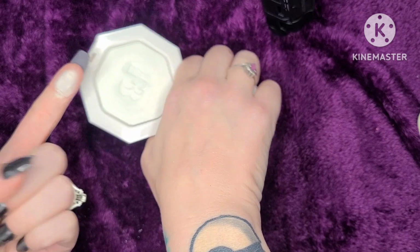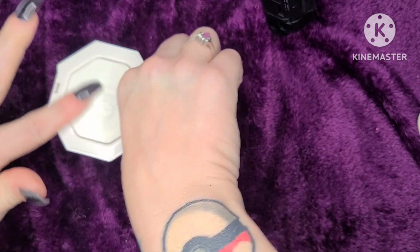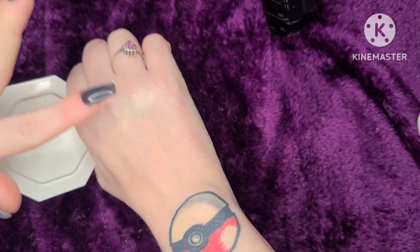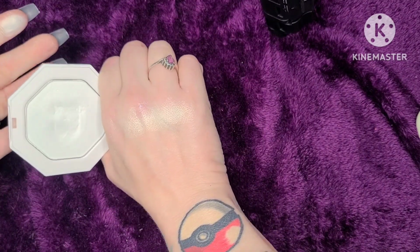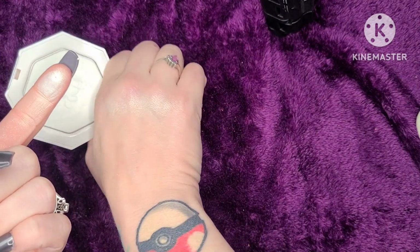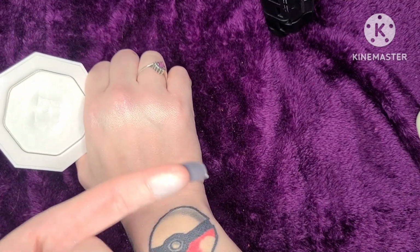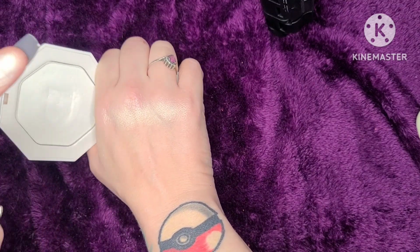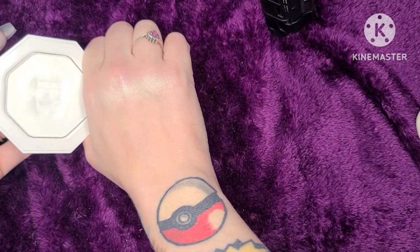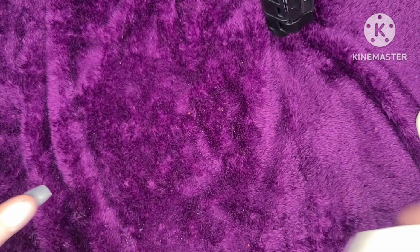If you like a very light highlighter that just is sort of there, it would be for you. But it's just very, the other one's too glittery and this one isn't glittery enough for me. I don't know. But I still have it because I'm a hoarder and I do use it from time to time. I just don't know. I'm still gathering thoughts about it. I have not had those very long.